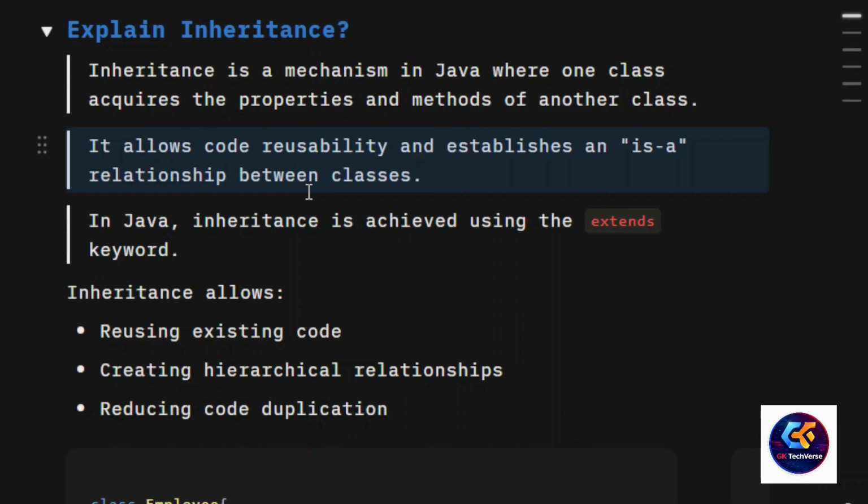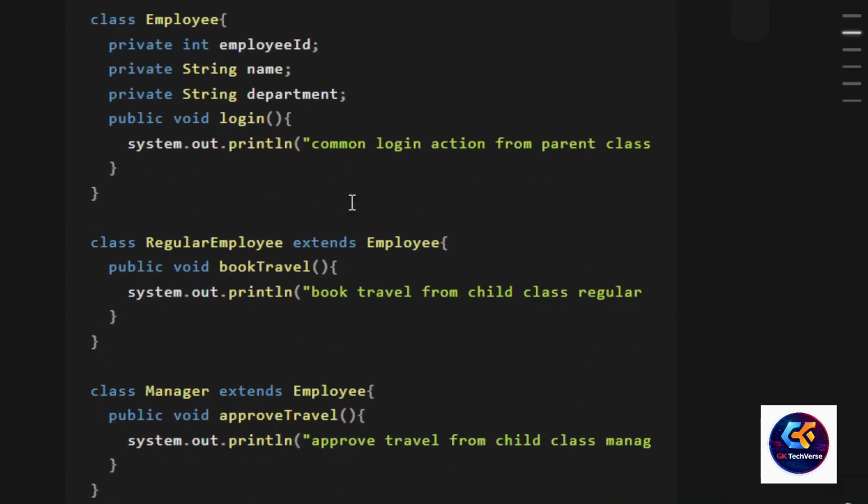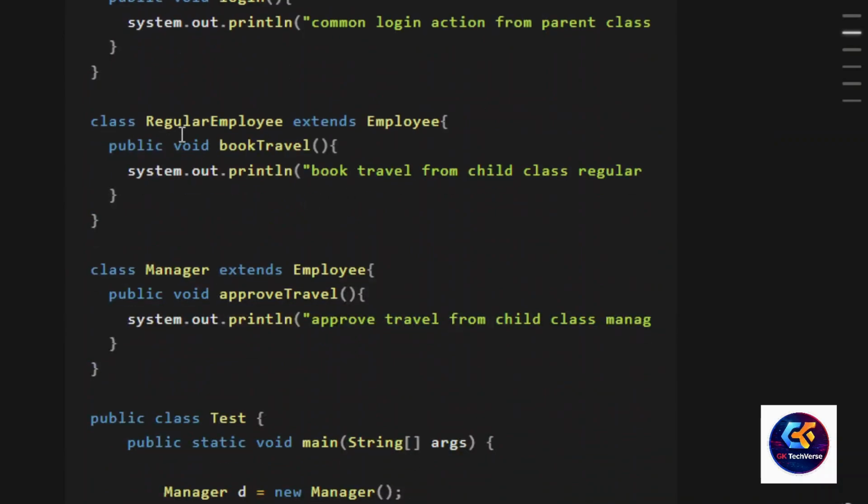Explain inheritance. Inheritance in Java is a mechanism where one class acquires the properties and methods of another class. What does it mean? We'll see with this example. We have regular employee class and manager class. Both are employees having common fields and common functionality.